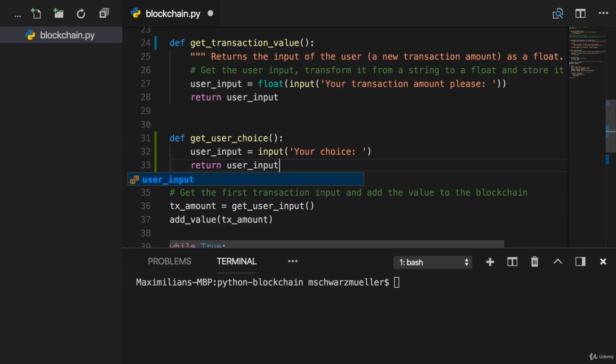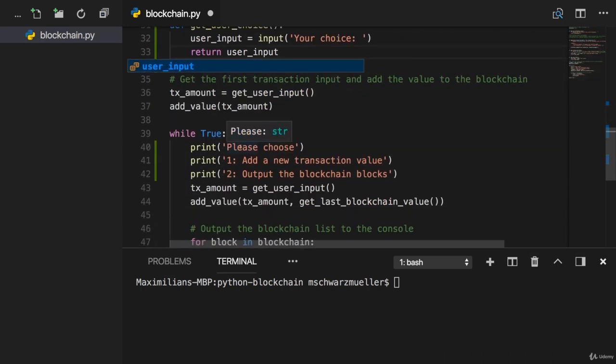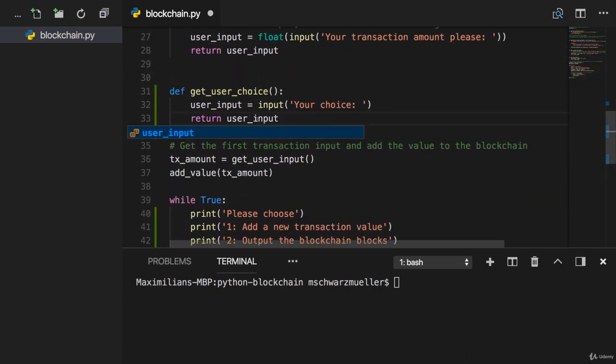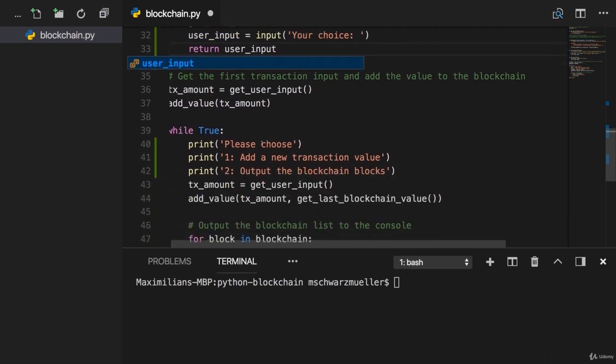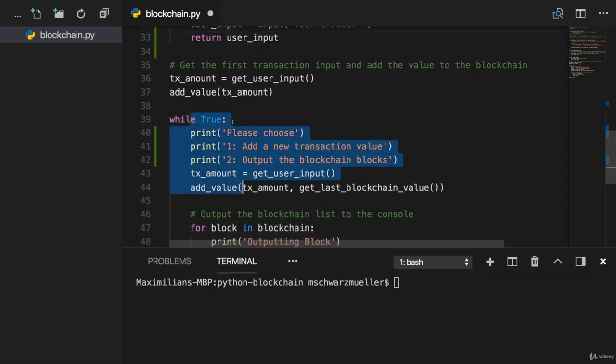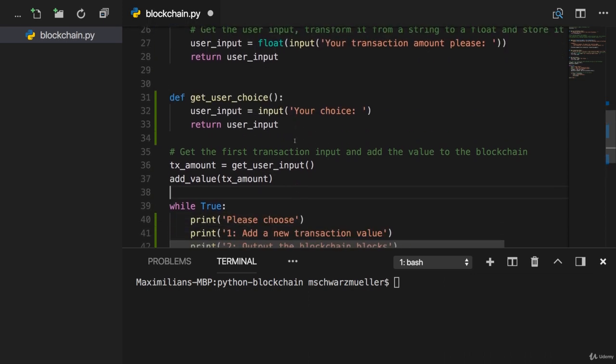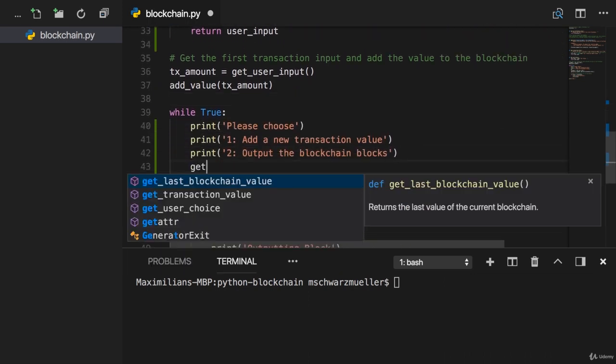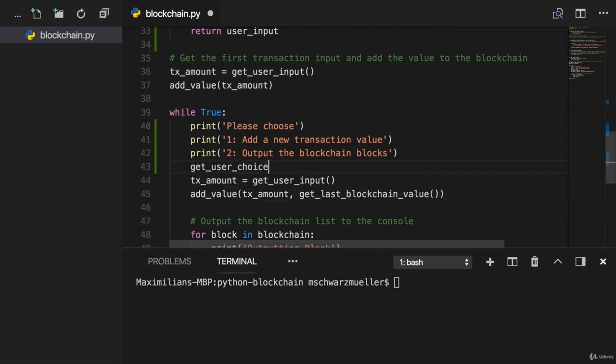And of course, we could have written that code directly in the while loop. It's just a good practice to outsource something like that into a function so that we can keep our while loop focused and short. So now we have that get user choice function, and I want to execute this right after our print statement here. And we could also put that into a separate function, of course. So we got the user choice then stored in this user choice variable in the while loop.